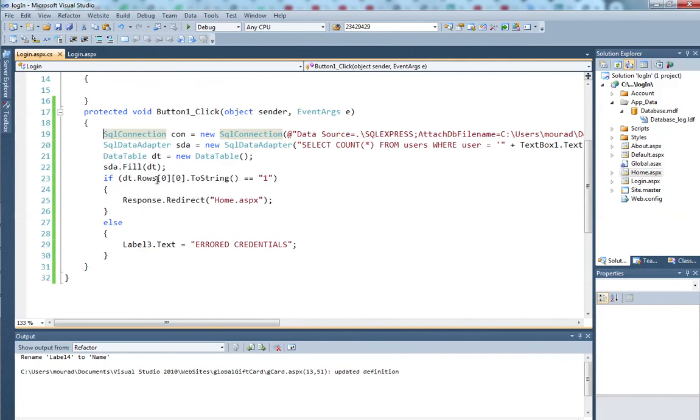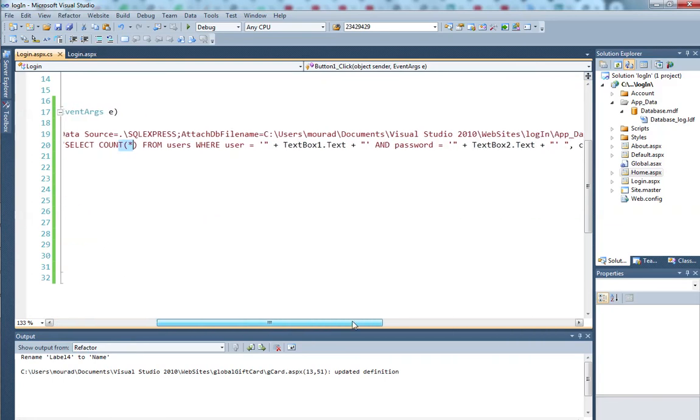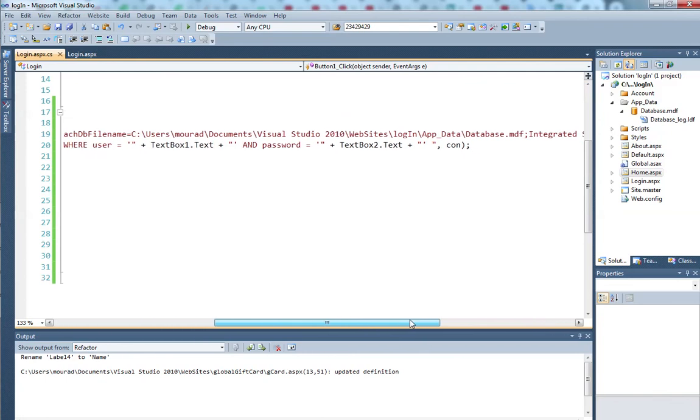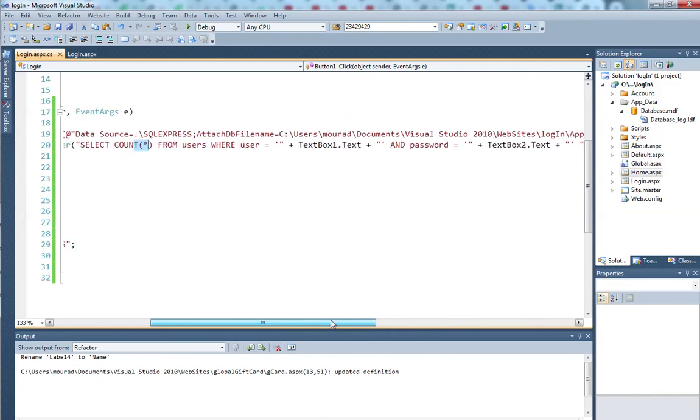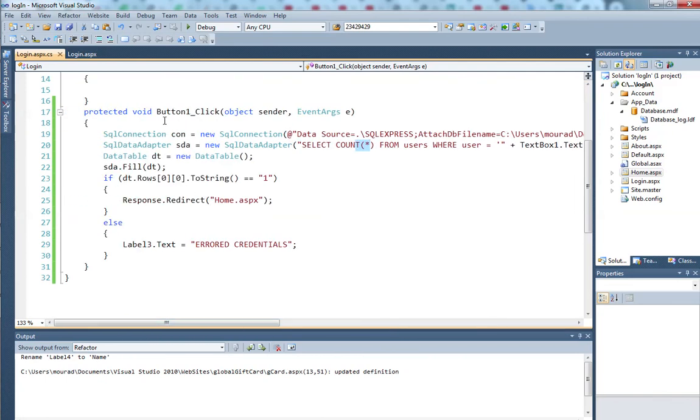Okay, it has worked actually, but it is not finding a result where user equals textbox1 dot text and password equals textbox2 dot text. Actually, at this level we did the login, but let me check why it's not giving any value.